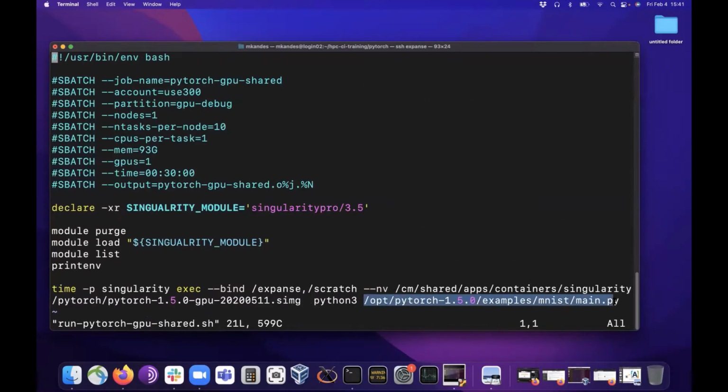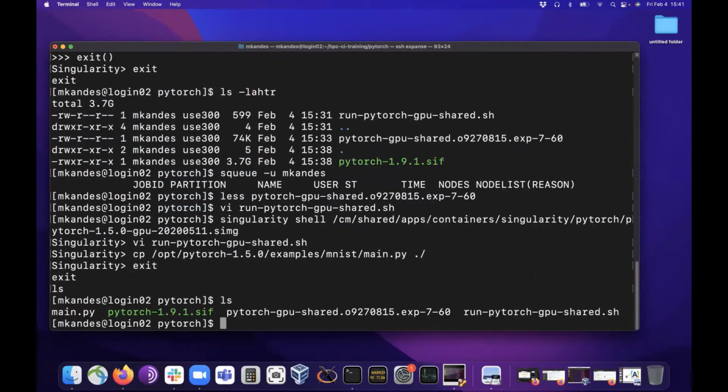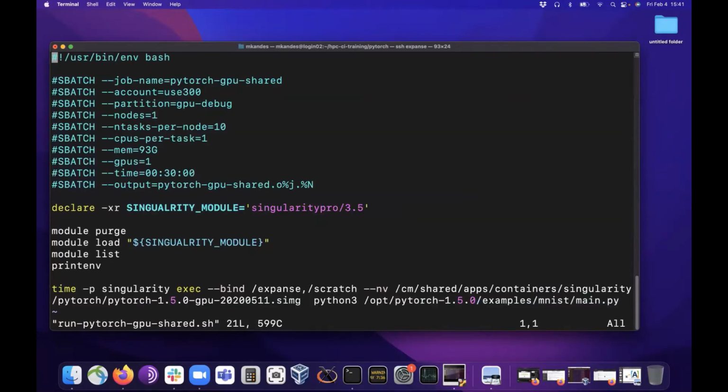So one thing that's automatically bind mounted for you in Singularity is your home directory. That's why I was able to access that. So if I just copy from the container to my home directory, now I have a copy of the code. All right, let's blow this other stuff away.